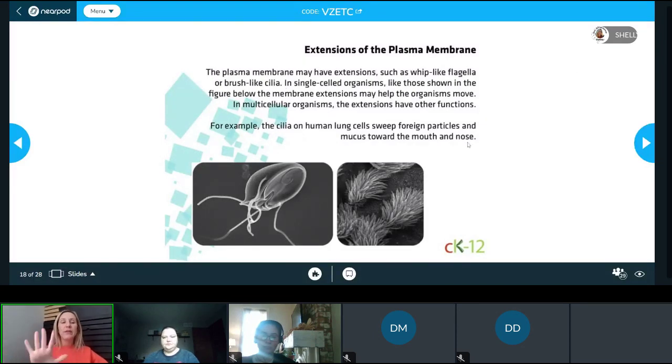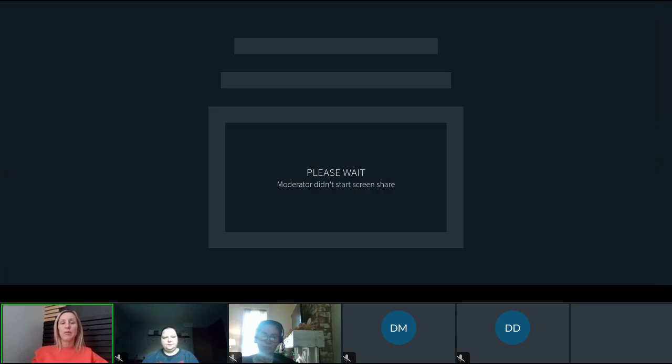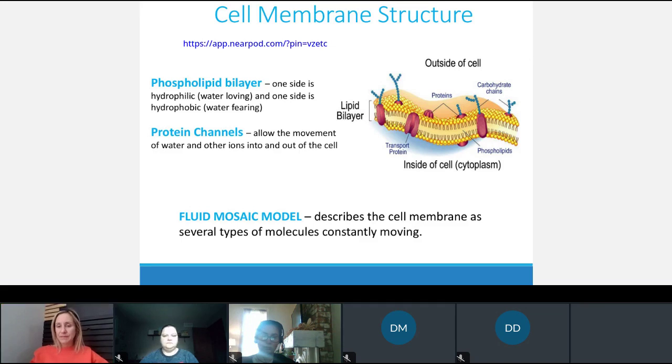You may use this link to explore the plasma membrane further. It has lots of good things. It goes even more in depth than we're going to go today. I just thought some of those diagrams were super great, and I wanted to share them with you and go through them. This is also something you can take outside of class to further process what the cell membrane looks like.